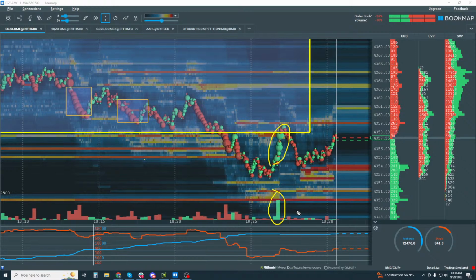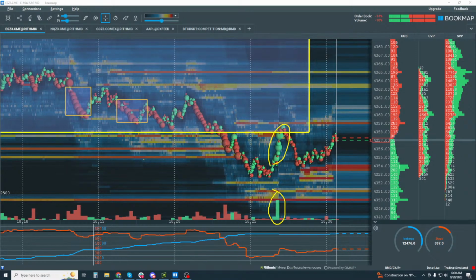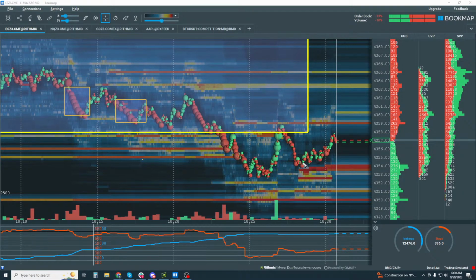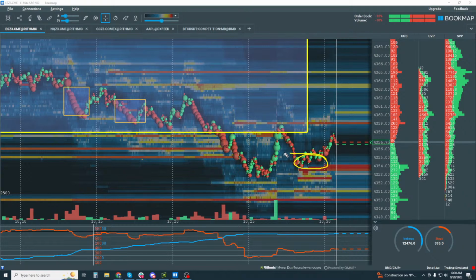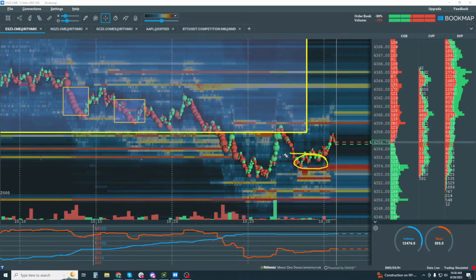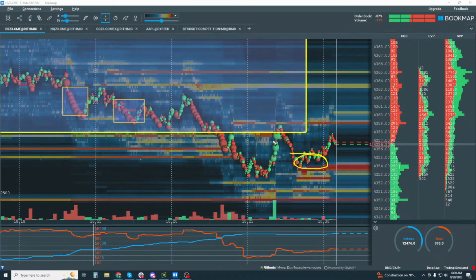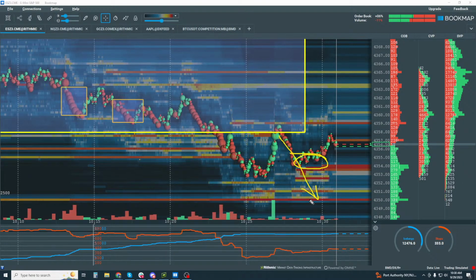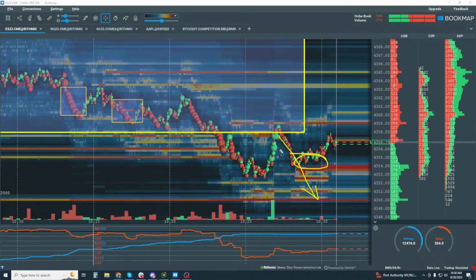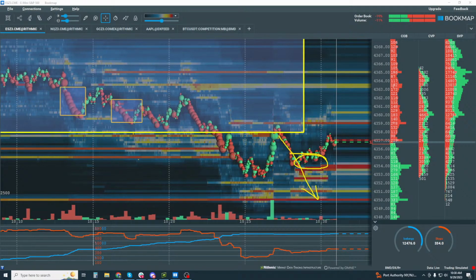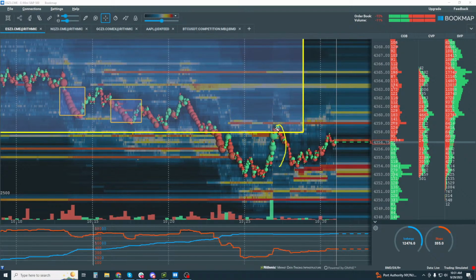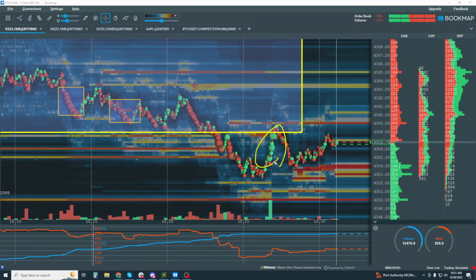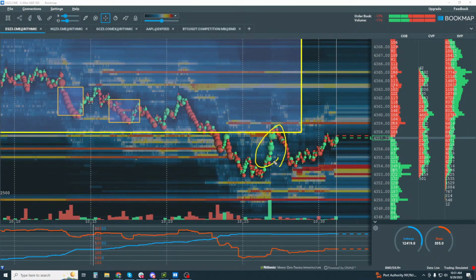Right. So now, what I wanted to mention here is, because of this behavior in here, it might be a good idea to start managing your trade a little more actively. Maybe the market, we're looking for it to trade down here, right? That's what we're looking for. Okay. Now, we don't want to be shaken out of a trade. I'm not suggesting that. I am suggesting, though, that we need to pay attention to this. This is new information, and manage your trade accordingly.